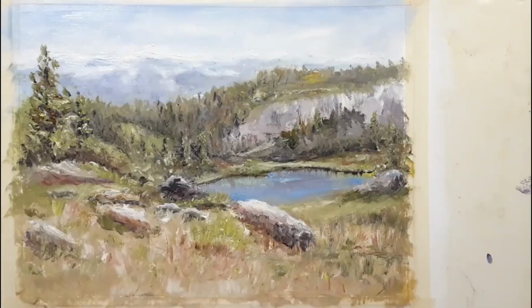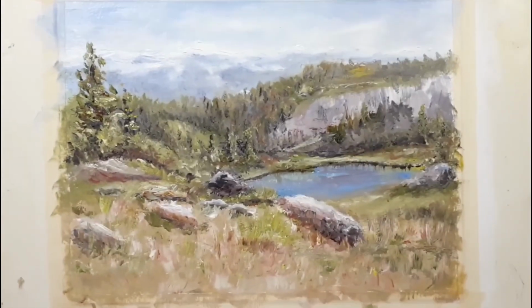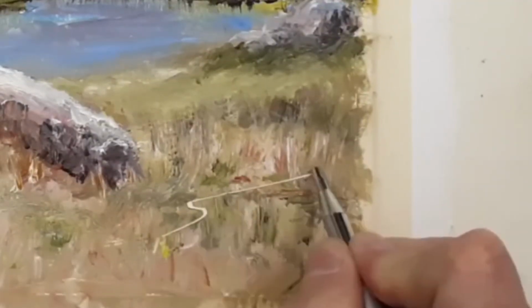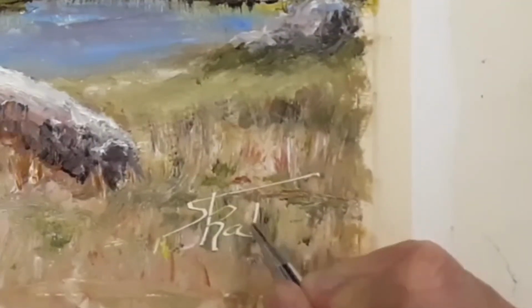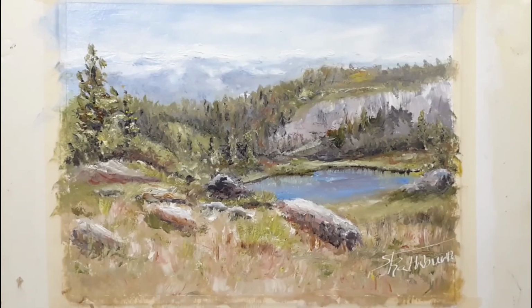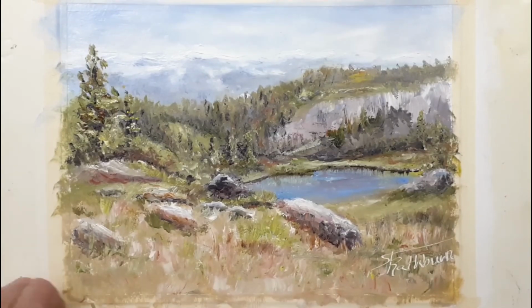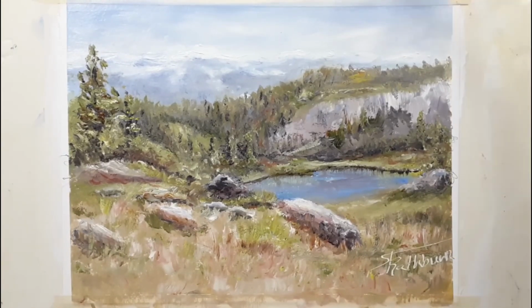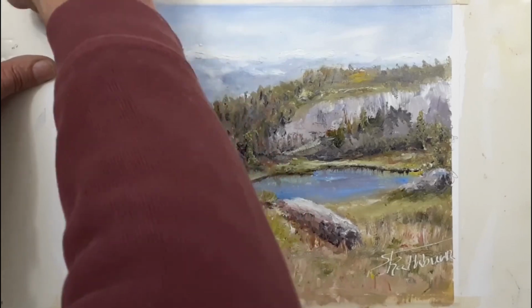What's nice about these alla prima paintings is that the paint stays wet enough to actually scratch your signature right on the canvas. Basically an hour and a half painting. Hopefully you've seen how easy this can be. Hopefully I've shown a thing or two that might be helpful in your painting.